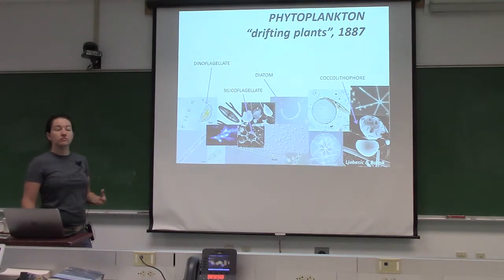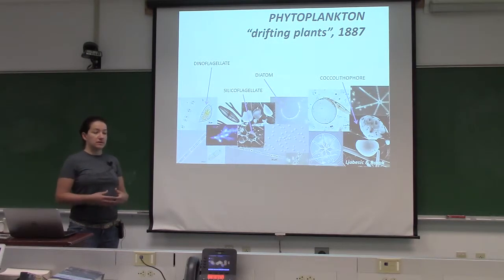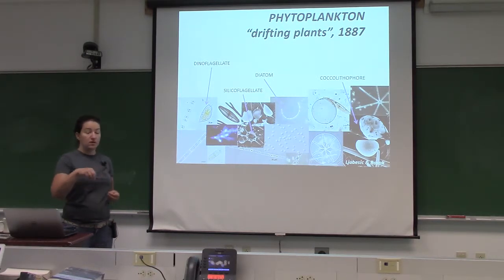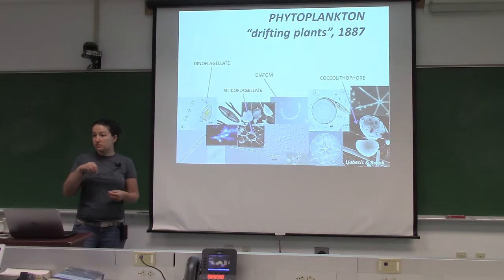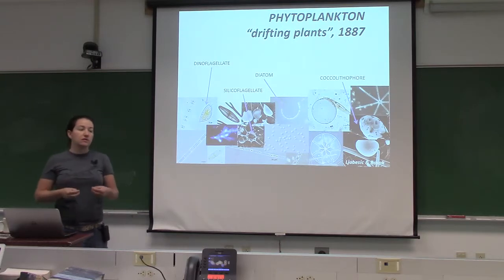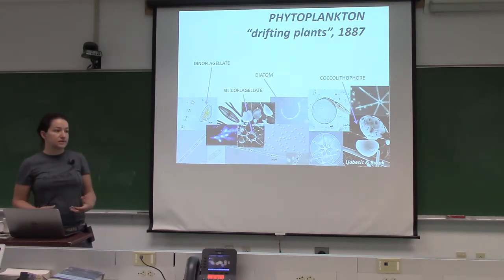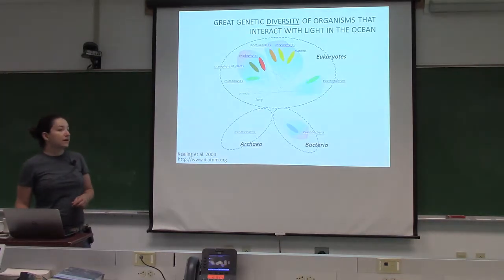And they are drifting from the perspective of the gigantic scale. Some of them do have the capability of motility, but these are really small movements, so they can just move a little bit. Sometimes they can move up and down in the water column, but they're not really mobile against the water masses. And that's really cool because we can use that in satellite oceanography to go back to the physics.